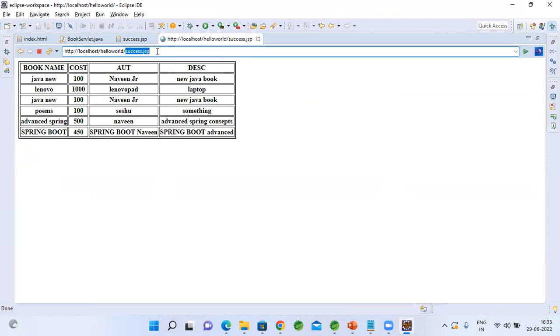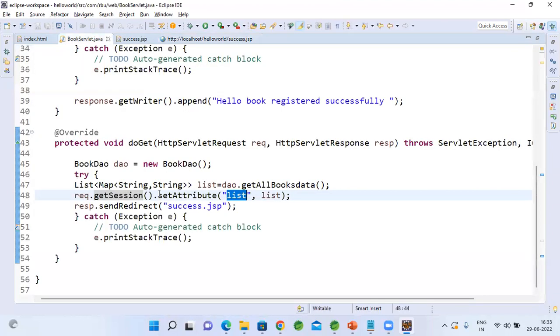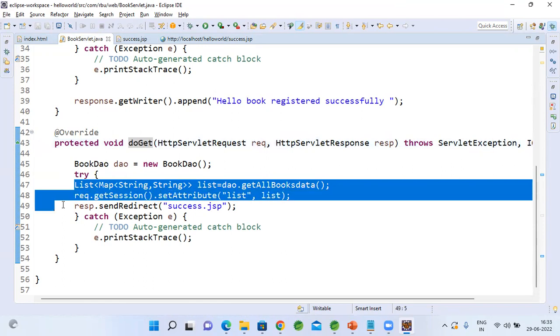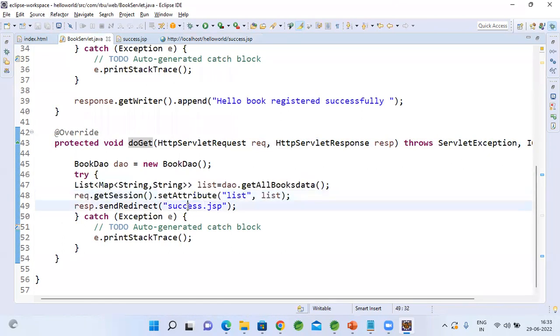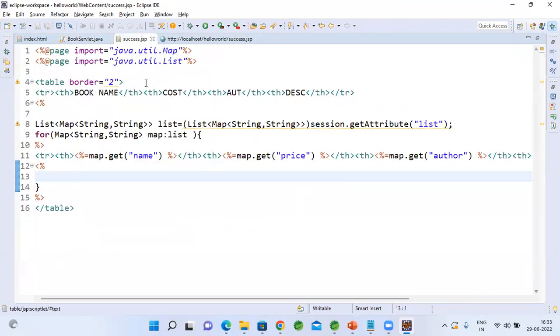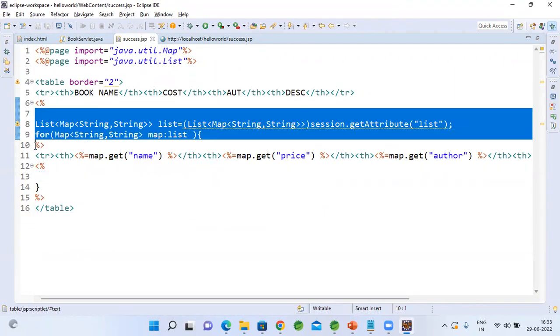One more page we return. So the same way, right, when you go to any website, that website redirect to multiple pages. Here also we did the same. We redirected from our controller. I got my request till here and I'm getting my data and I'm storing my data into session, and I redirected a page. And if I go back to this page, in this page, what I did, I'm reading my data in this page.